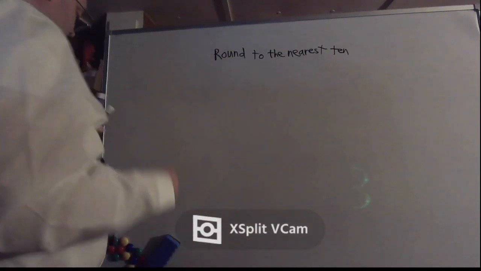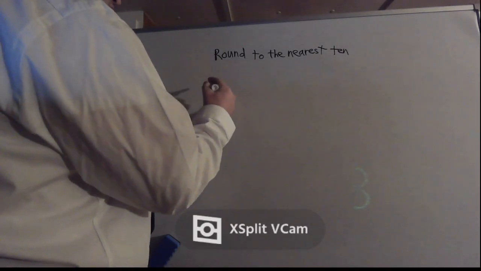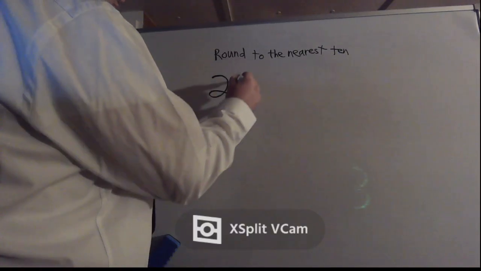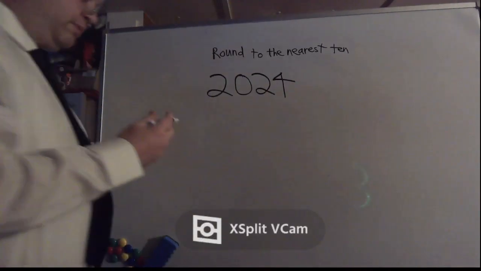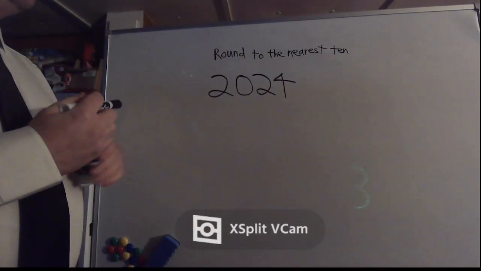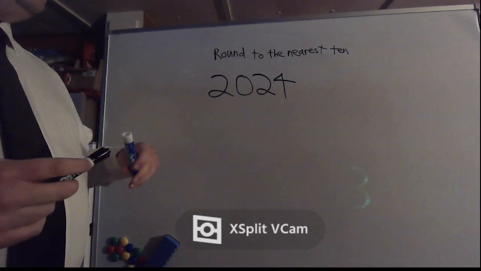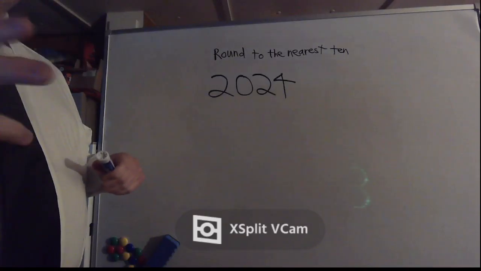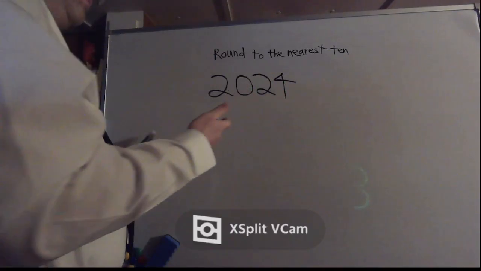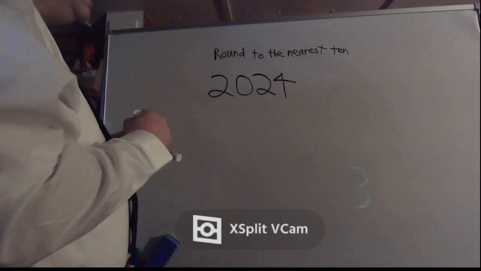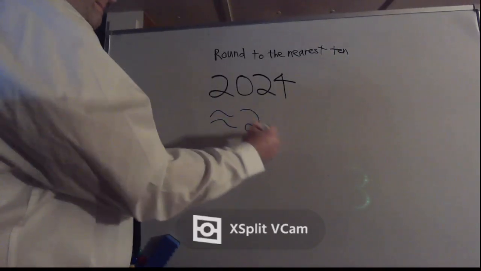Let's round to the nearest 10 one more time. Here's a good one. Let's do our current year, 2024. We want to round that to the nearest 10. So locate your tens digit, which will be the rightmost 2. And then you hone in on the digit immediately to the right of the digit that you seek. That's going to be a 4. Well, it looks like rounding to the nearest 10 would put us at the year 2020.